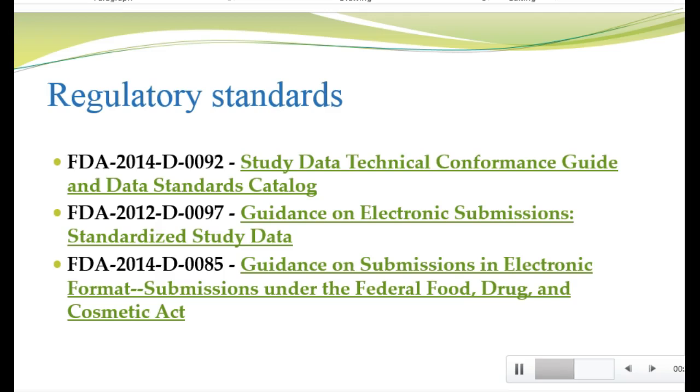In the past, each sponsor utilized their own proprietary standards and simply submitted documented datasets to regulatory reviewers. However, in February of 2014, the FDA released 3 draft guidance documents, which propose that starting in 2017, all electronic submissions to the FDA will need to comply with CDISC standards.